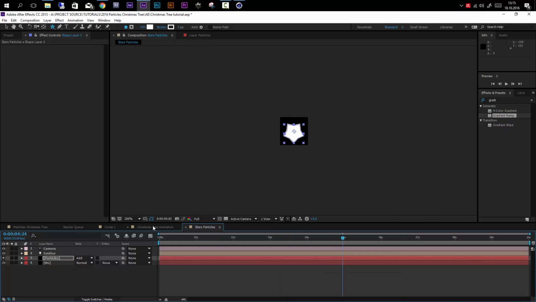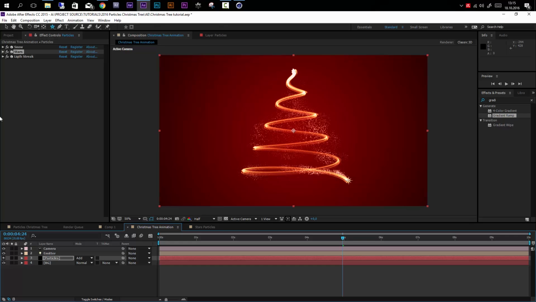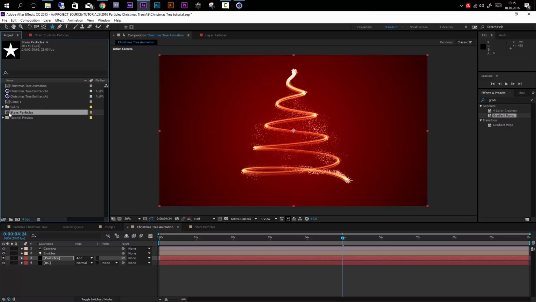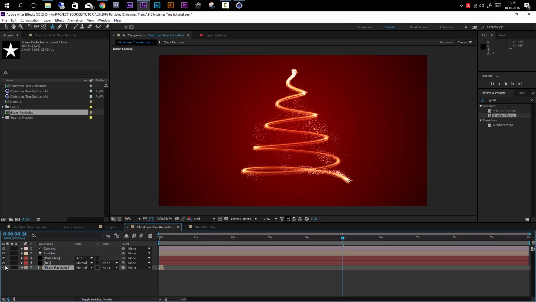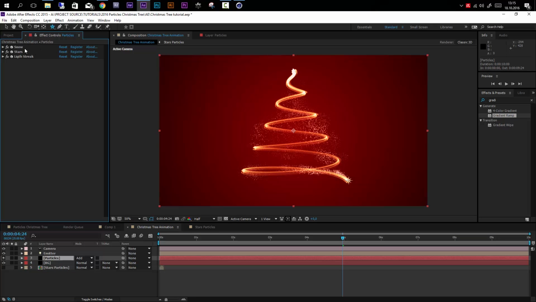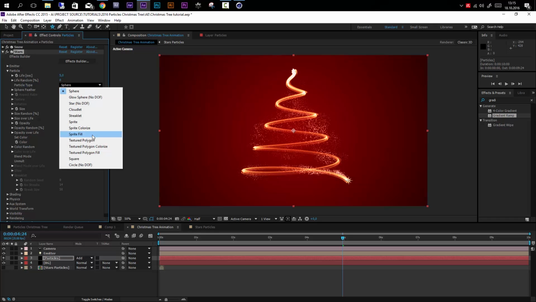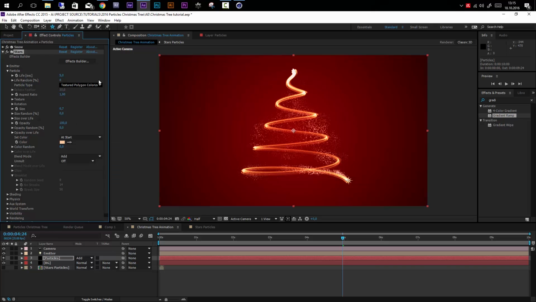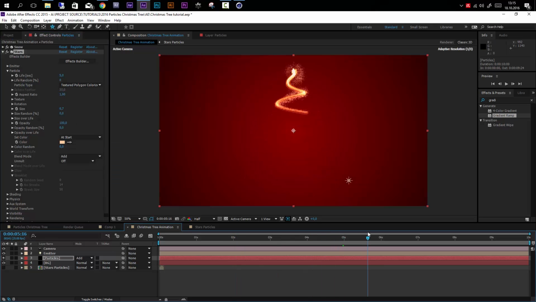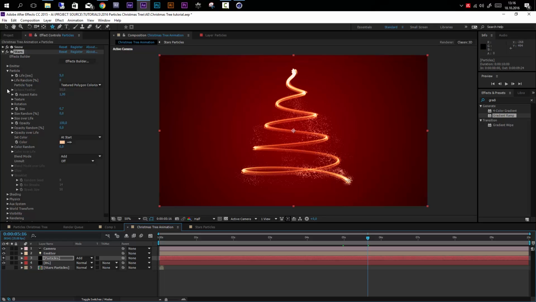And now we go to our Christmas tree animation, and we drag in our composition that we just created, which is called stars particle, and drag it on bottom here. We do not need to see it, so we can make it invisible. Go to our particle setup, and in our stars tab here, let's go to particles, and we change these from sphere to textured polygon, and we want them to be colorized. So let's select textured polygon colorize. And now we see that nothing is happening because the stars are very small. So let's set these now to about something like 5.